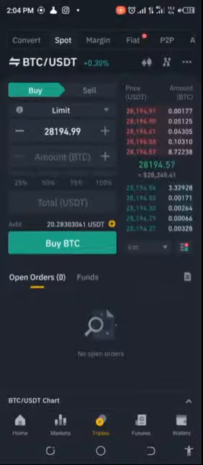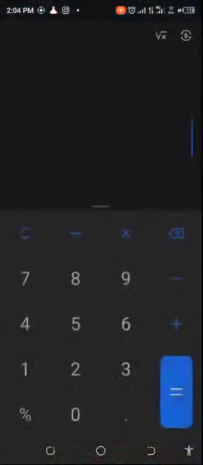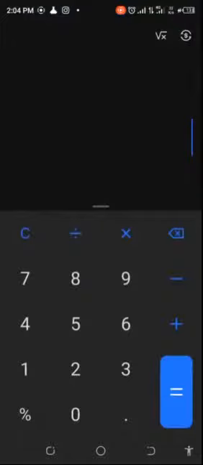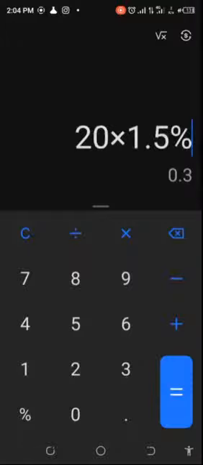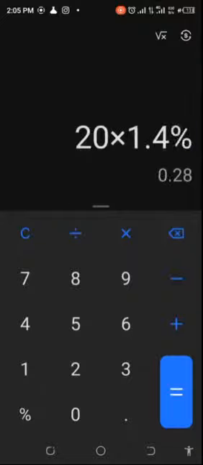We didn't waste too much time in the queue. This is awesome. So let's go and check what exactly we have made. Let's see what that is. What percentage will that be? So let's say $20 times, let's just say 1.5. I'm just going to check that out. Don't mind me and my mathematics. Okay, almost 1.5. I think that's 1.4.